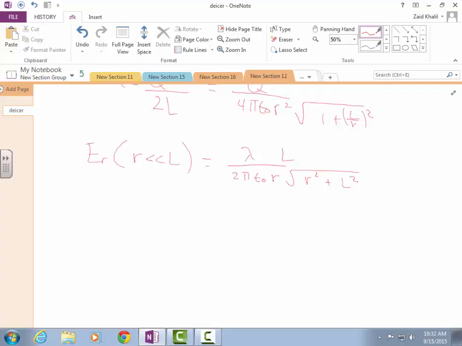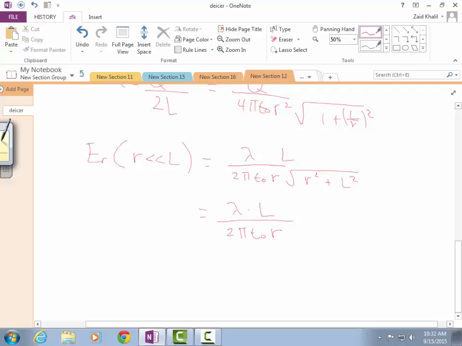Yes. So let's actually see this. Was this the previous electric field? All right, so now this is where it gets a little tricky. No, this is right. So now what do I do here? I factor out a square root of, oh yeah, I would factor out the L squared from here. And you get lambda times L over 2 pi epsilon 0, and then you have an R, and then it's going to be L squared times R squared over L squared plus 1. Is that right?